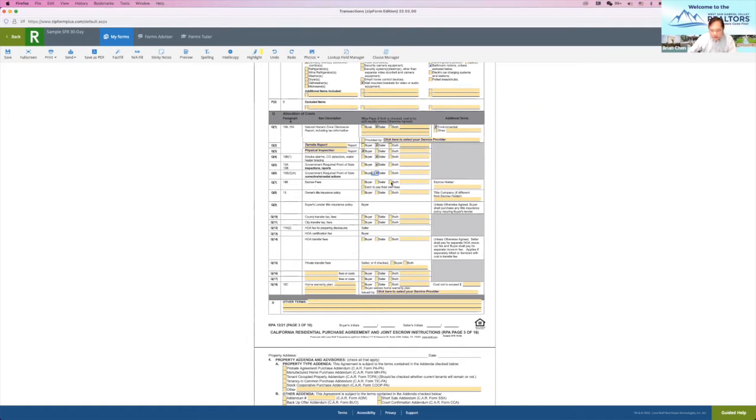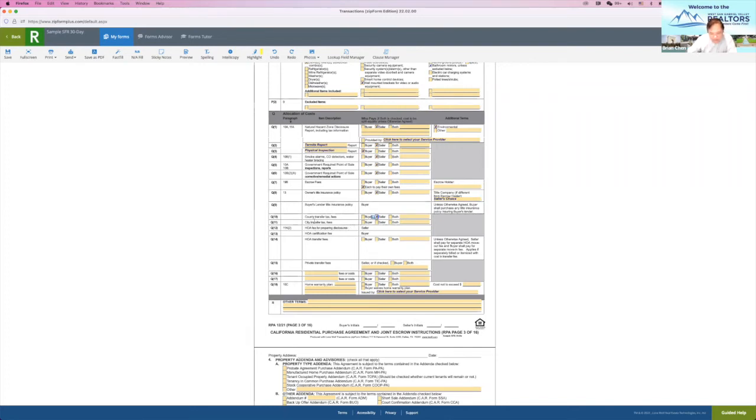Escrow fees, both each pay their own escrow fee. Owner's title, seller pays for that, okay. County transfer tax, seller pays.